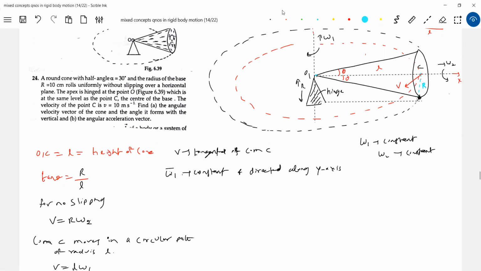Okay, let's get into this one. There is an angular acceleration, because what is the definition of alpha? When the angular speed changes or the direction of angular velocity changes, it is said to be angular acceleration. So now there is an angular acceleration due to the change in direction of motion. Omega 1 will be along the y-axis, but omega 2 will continuously change. So the resultant omega bar is changing direction. Due to the change in direction of omega, there is angular acceleration.